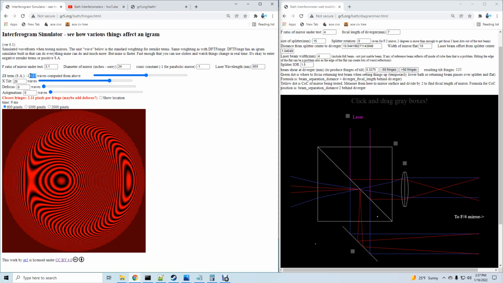So these are the same 4 parameters you put in DFT Fringe to figure out the null, and that's what I'm doing here. I'm figuring out the null. This is the exact same null you would see in DFT Fringe. It's also the spherical aberration of the wavefront coming back. It's how high this ridge is here, basically, in waves versus the valley here, sort of. So this is a high point, there's a low point on the mirror, that's a low point. And this ring here is a high zone. And that's what you want to get a perfect parabolic mirror. Anyway, the size of this hump here is related to this number in waves.